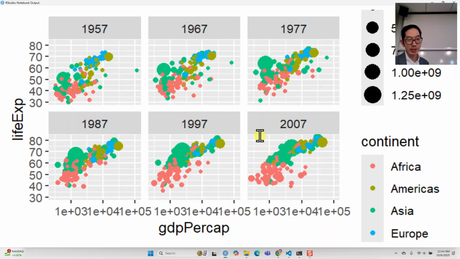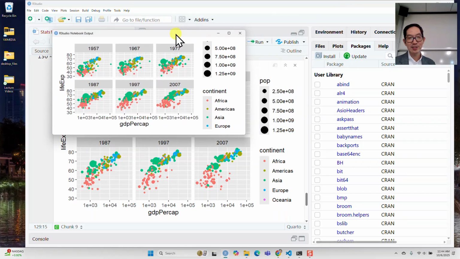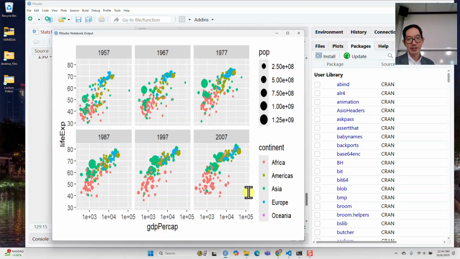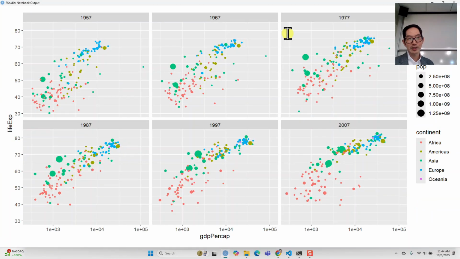It should re-render. I don't know why it's not. Usually if I resize, it will re-render it. Okay, there we go. So I just have to let the computer think. So it re-renders it, and now you can kind of see this was basically the plot in 2007, the plot in 1997. So it does what we did.